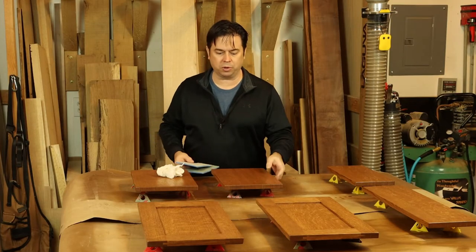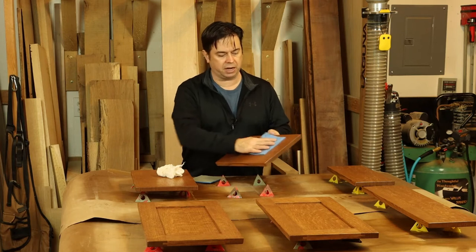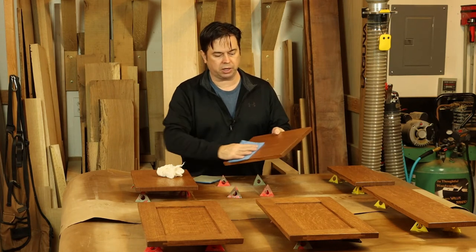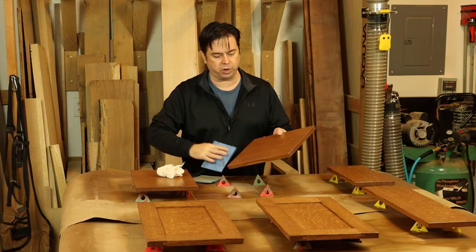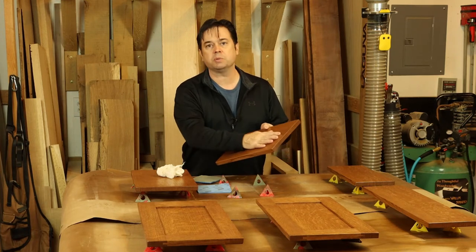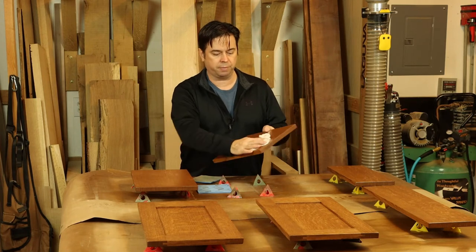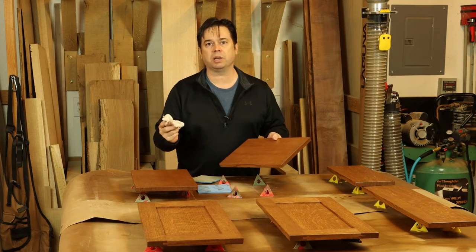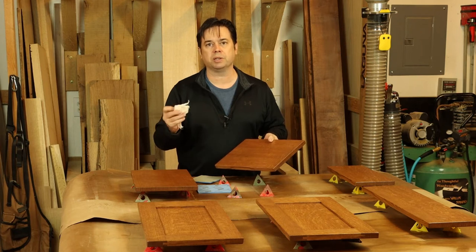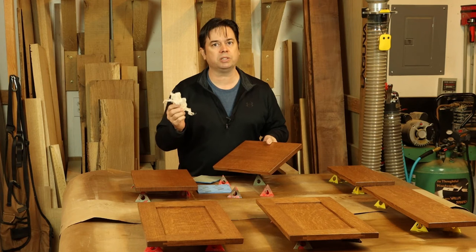So after the first coat of lacquer, you'll want to scuff sand things a little bit with a very light, soft sanding sponge. I'm usually working in the 800 to 1000 range between the two coats. And once you get everything nice and smooth, we'll go ahead and dust things off with a little bit of cheesecloth. An important distinction, we're not talking about tack cloth, which is actually impregnated with chemicals to make it tacky. Instead, I really recommend cheesecloth.